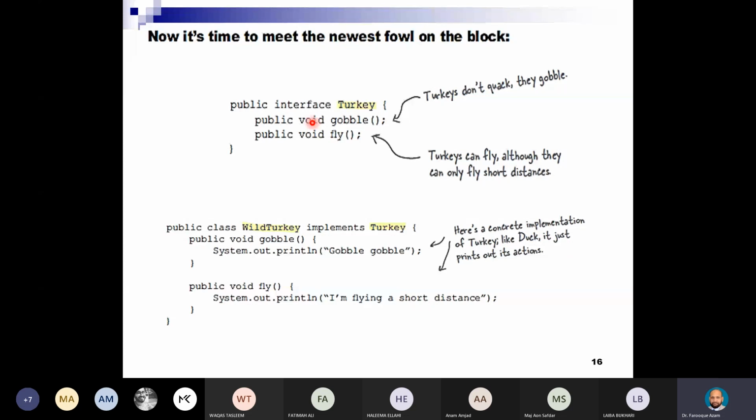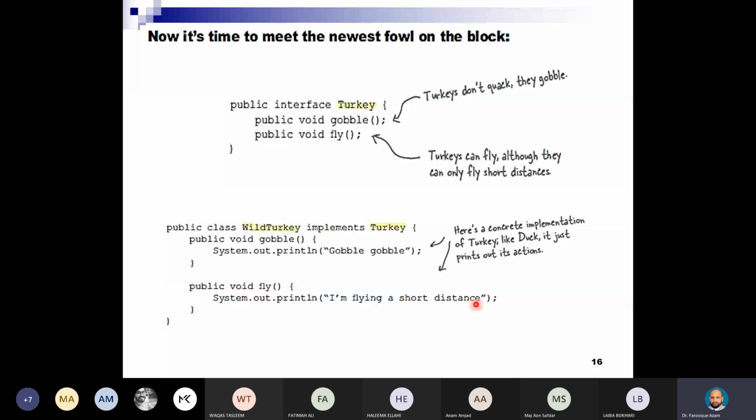And the bottom one is an implementation of the Turkey interface by a concrete Turkey class, and the name of the concrete Turkey class is WildTurkey. So the implementation of gobble is simple, gobble gobble, and the implementation of fly is I am flying a short distance.